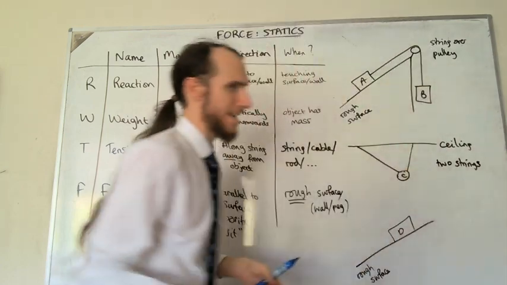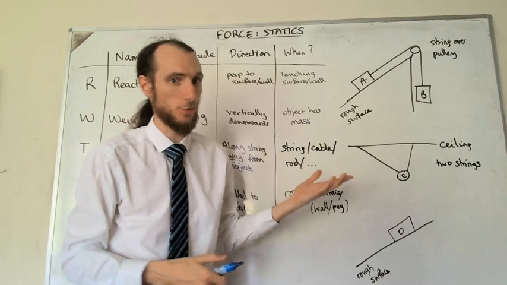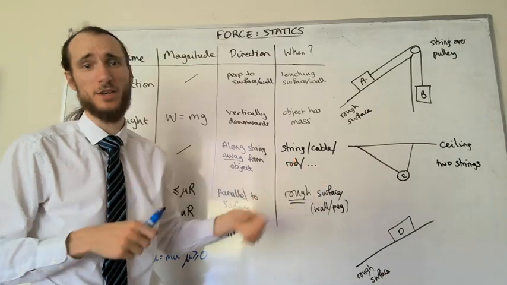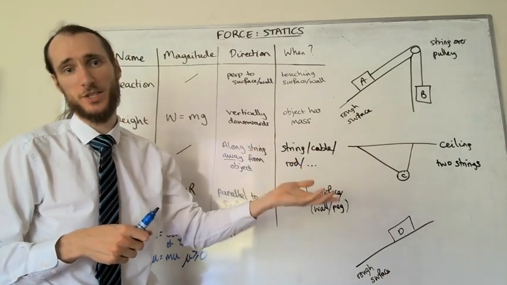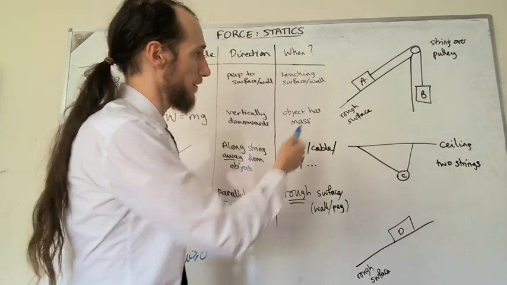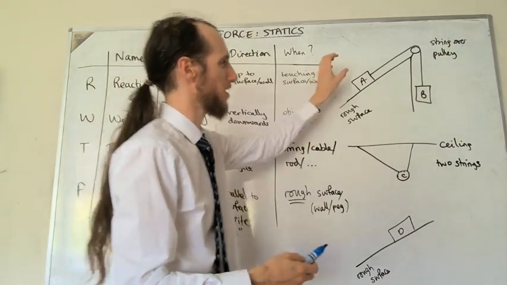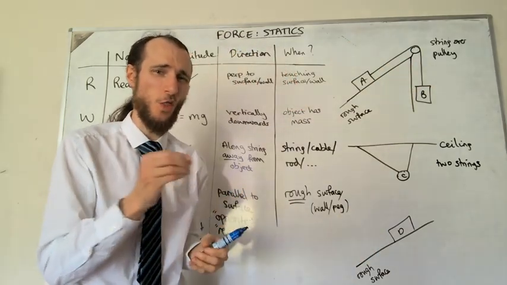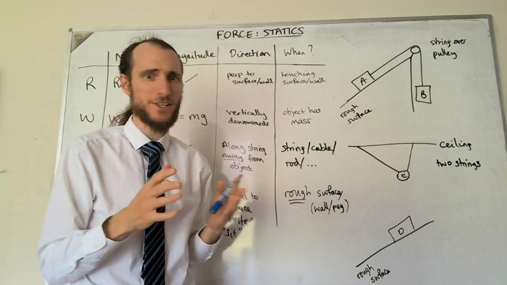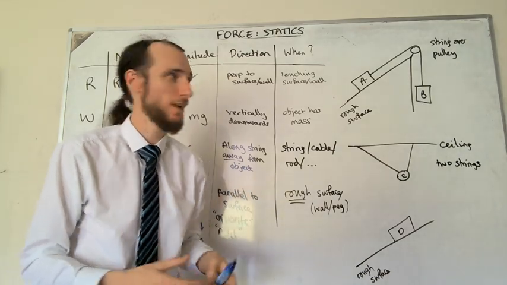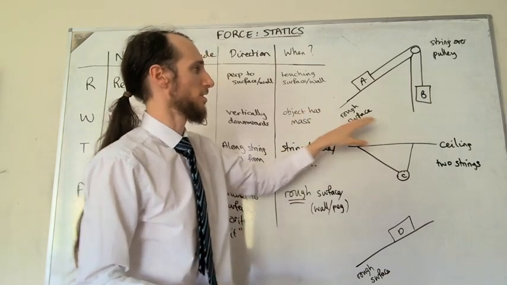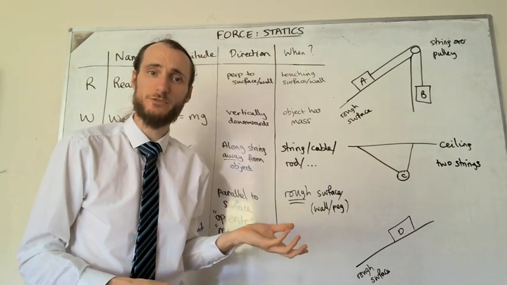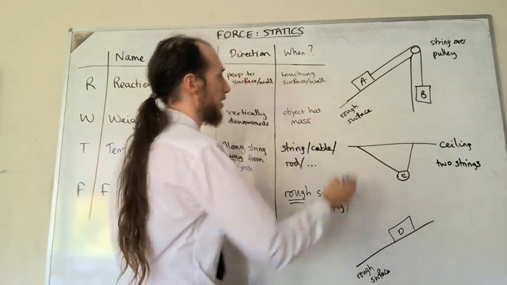Let's look at 3 classic situations and add the forces to them so we can see how this works. And if you still want to see more, I've got a whole other video dealing with loads more situations. So first, importantly, we're just looking at the objects with a letter. So A, B, C, D. We care about the forces on those objects, not about every single force in the entire world. So we don't care about forces to do with the pulley or the ceiling, just forces on the objects we're interested in. Let's do A first of all.